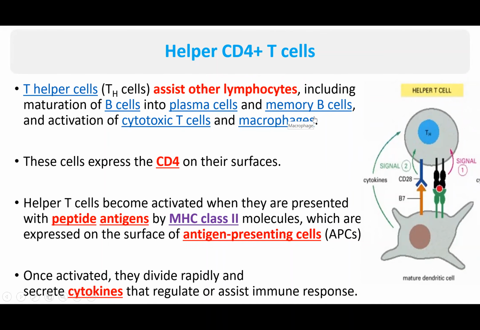For the activation of helper T cells, this is a very important mechanism. Here, the antigen-presenting cells, for example, mature dendritic cells, will interact with the CD4 positive T cells, or the helper T cells, by two signals. So in order for the CD4 positive T cells to be in an active state, they need two signals, signal 1 and signal 2, from interaction with the mature dendritic cell.